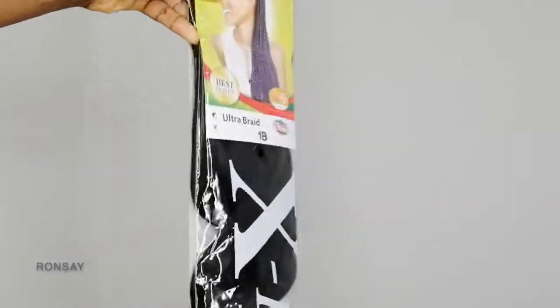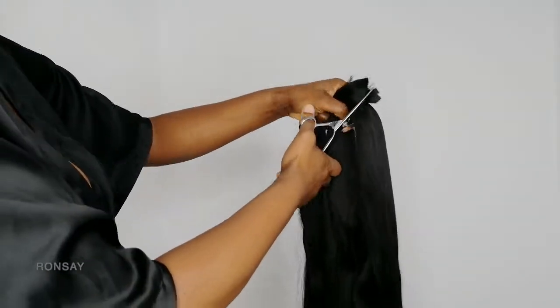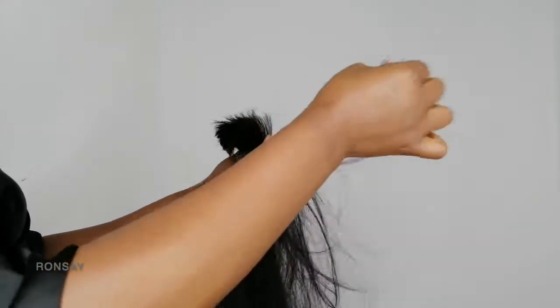So for this tutorial, I'll be using expression hair color 1B. I'm going to first of all cut the hair into 3 sections, and of course I'll pull the hair in little strands and make sure that I comb the hair through.